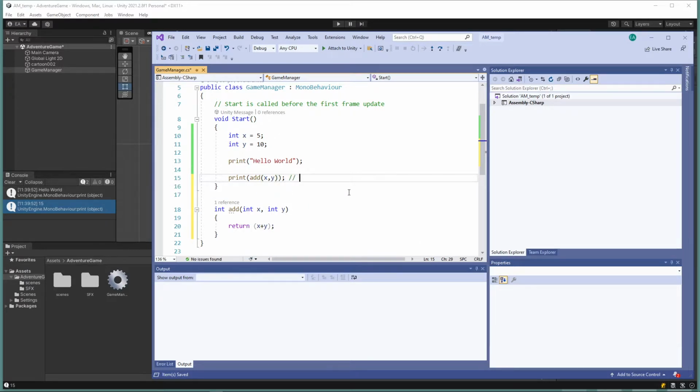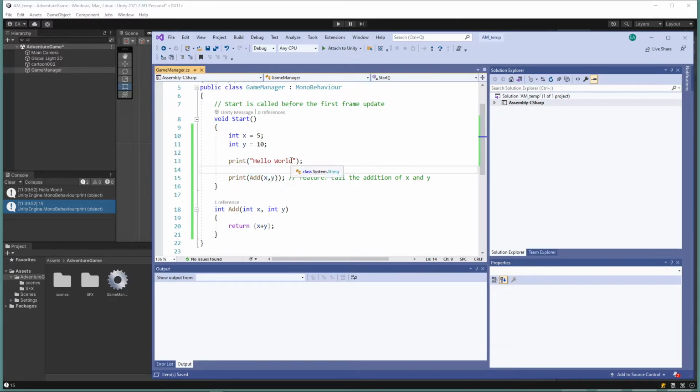I'll put a little comment. Naming rule violation, oh, good point. So: add x and y. Good enough. I'm taking those two values, and I've created a little function that I can call within that function.